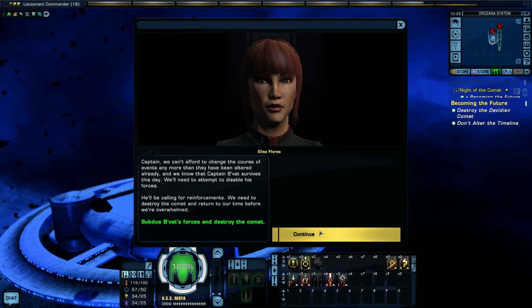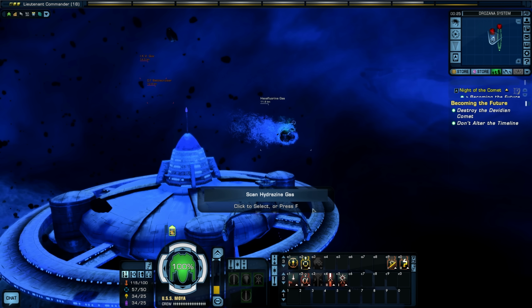That ruins our day. Captain, we can't afford to change the course of events any more than we have already. And we know that Captain Bavot survives this day. We'll need to attempt to disable his forces. He'll be calling for reinforcements. We need to destroy the comet and return to our time before we're overwhelmed.